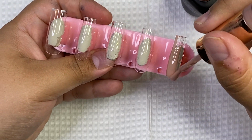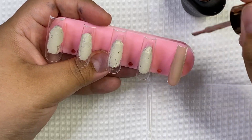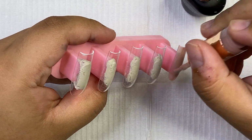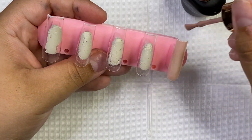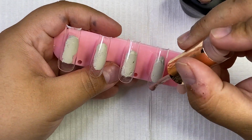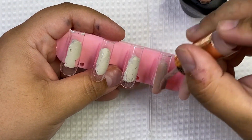So people would start asking me. I would go to the store, or I would go to Starbucks in the drive-thru or something, and people would be like, oh my gosh, I love your nails. And then that's when I was like, maybe I should start doing it on people. Why don't I just practice? It's so fun, I love to do it. So I was like, maybe I should just start doing it on people.